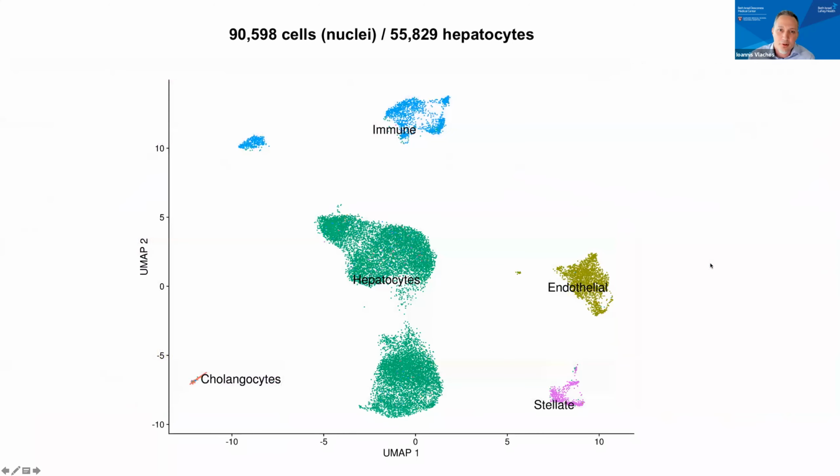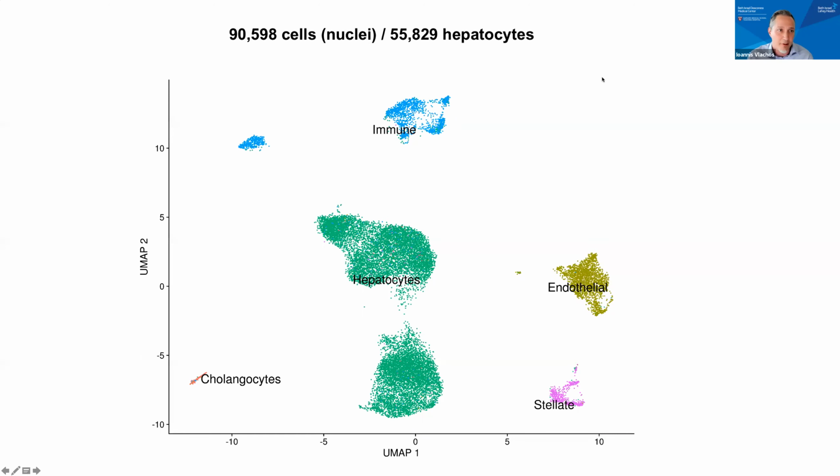So this combined team effort also enabled us to generate, in collaboration with MGH, the Broad, New York Presbyterian Hospital, and Brigham and Women's, more than 90,000 nuclei, which for human liver, is an incredible effort. And single nucleus sequencing, actually, all those are single nucleus sequencing, enables a very accurate representation of all the cell types, and they reflect how the actual liver is.